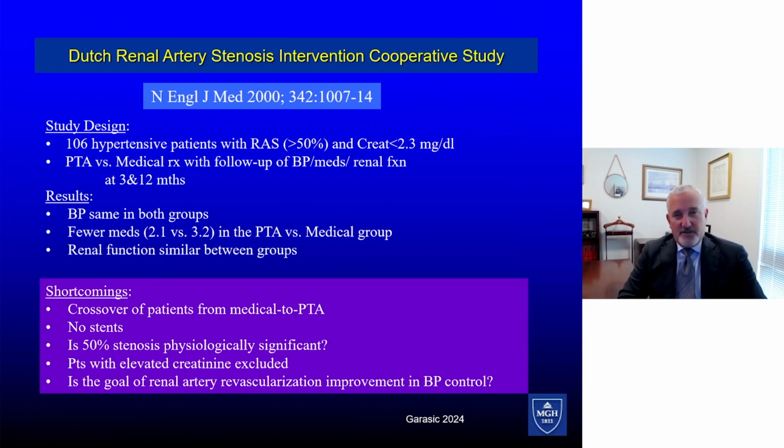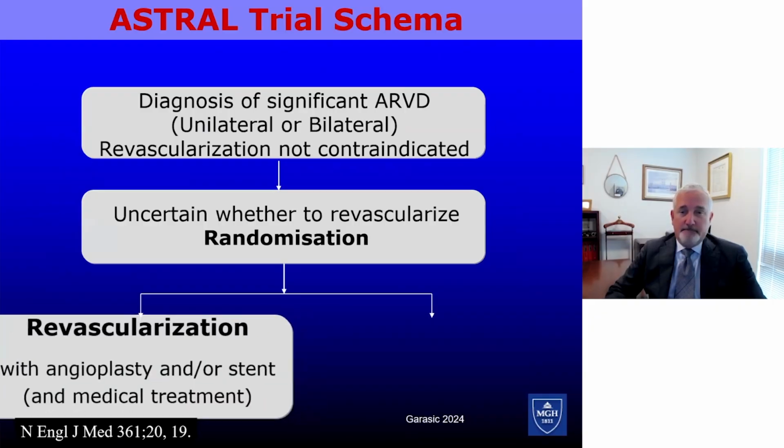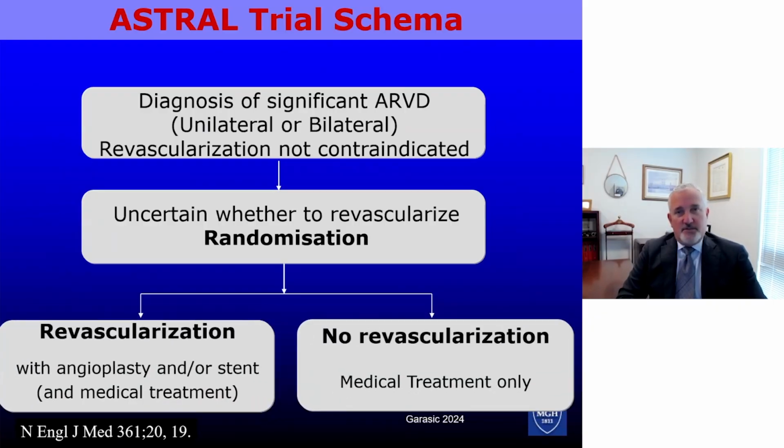Also, excluding patients with significant renal insufficiency is perhaps not what we would shoot for. We'd like to exclude patients who have, for example, bad diabetic nephropathy or other sources. But just because someone has renal impairment, not only should we not exclude them, but they may be just the types of patients we're interested in, because we want to know if we can stabilize things or improve things by intervening on their renal arteries. So the next trial, which presented randomized data in this regard, was ASTRAL.